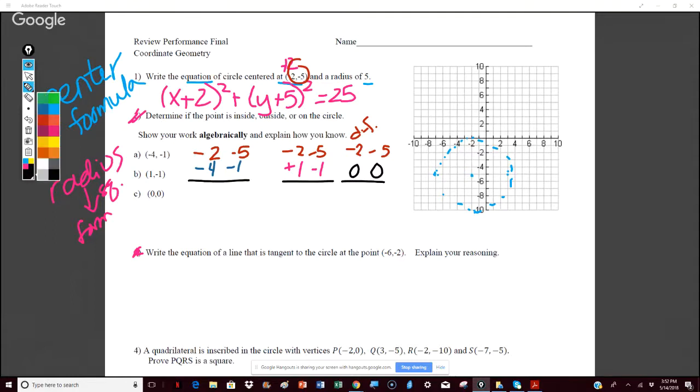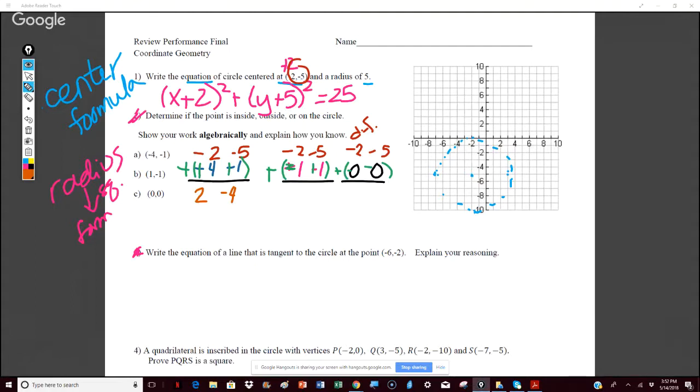Then you're going to have to draw your subtraction sign. So each of these things, that whole thing gets subtracted. And because the whole thing gets subtracted, we have to change all the signs. All the signs get changed. Then you just add straight down. -2 plus 4 is +2. -5 plus 1 is -4.